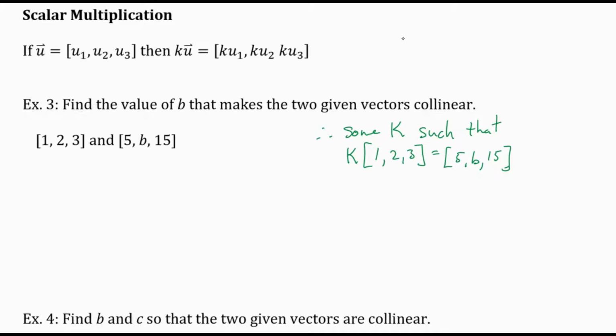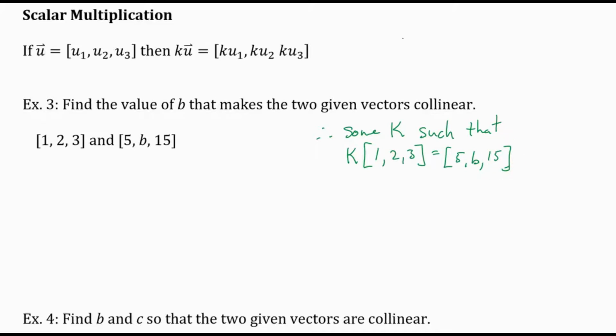So, what some people sometimes say is, what if it was 1, 2, 3 and 5, b, 20? Well, then that's impossible, right? If you already have two components, they have to be scaled up by the same amount in order for the whole thing to work. So that would never happen, where you would have a piece of it that doesn't work or doesn't fit, doesn't make sense.